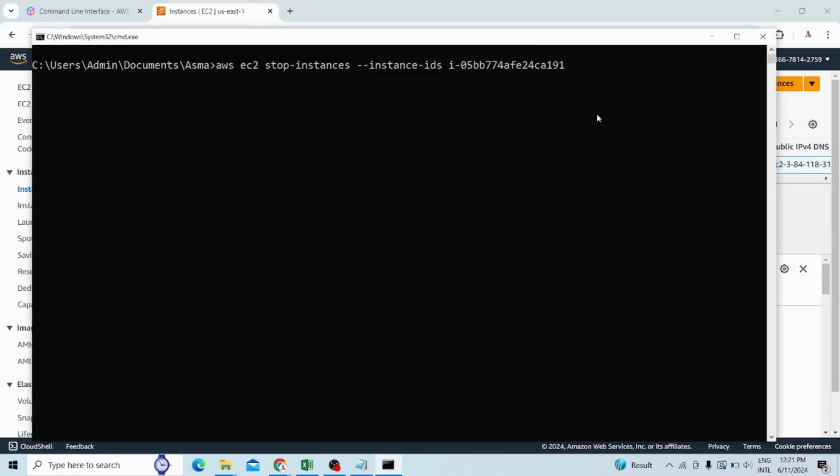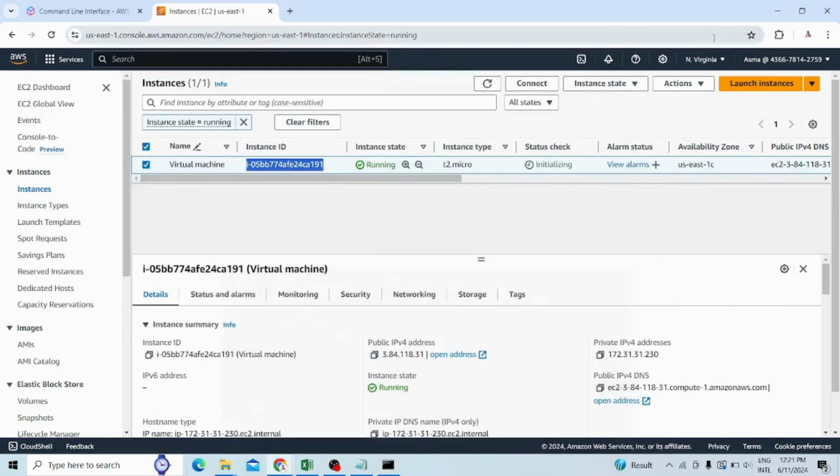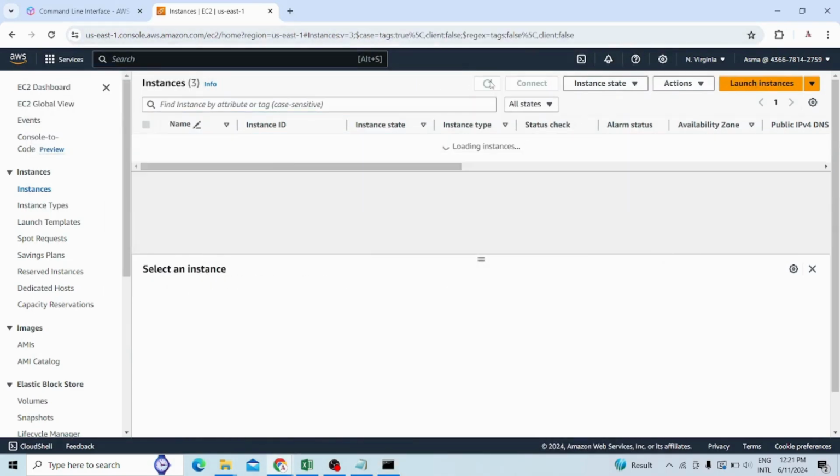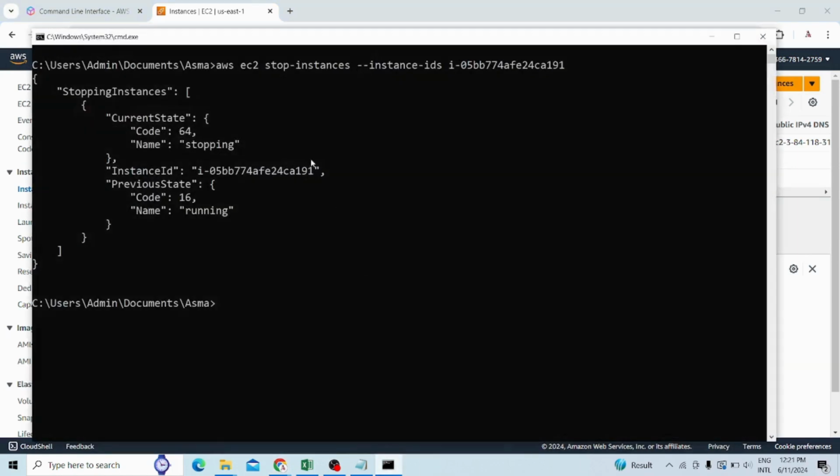And now we will stop this instance from the command line. Click enter, and now it is in stopping state. Let's go and refresh. I will close this and I will refresh this. Now see, it is saying A191 is in stopping state. So it is working correctly from our command line.